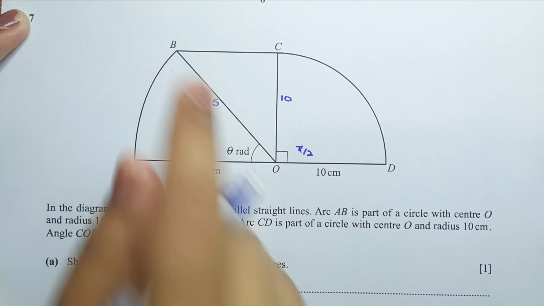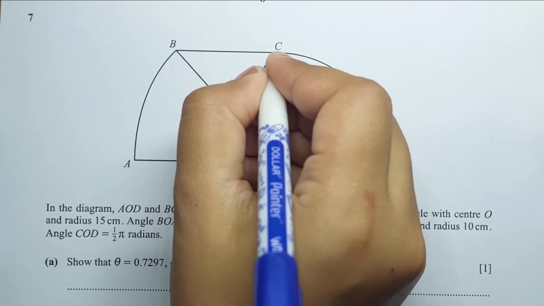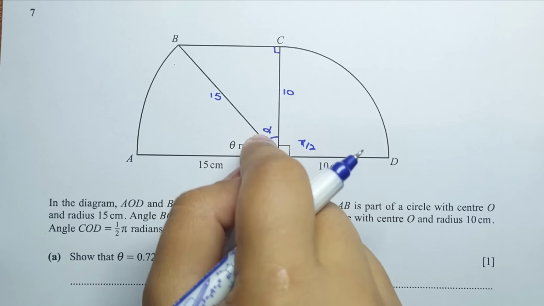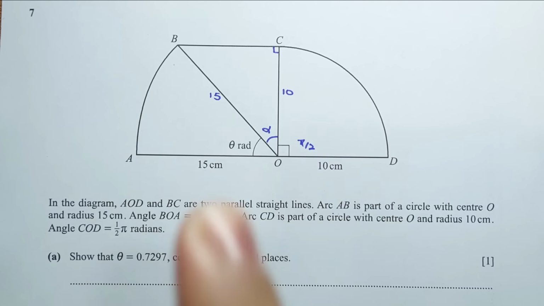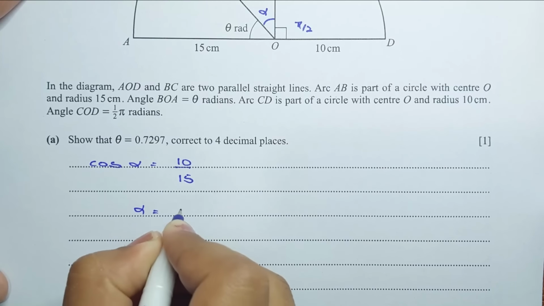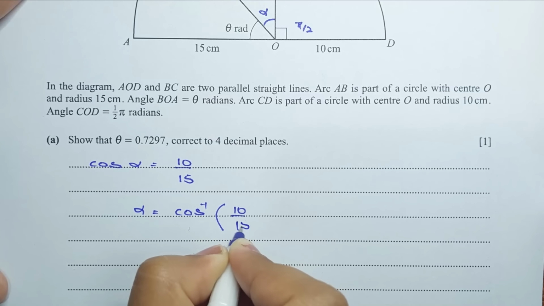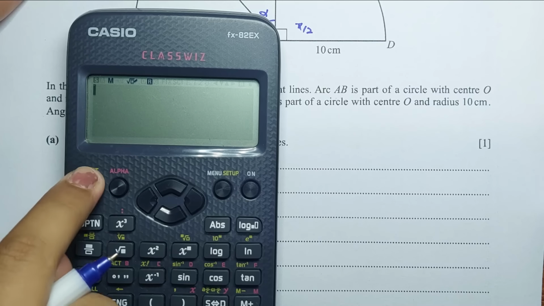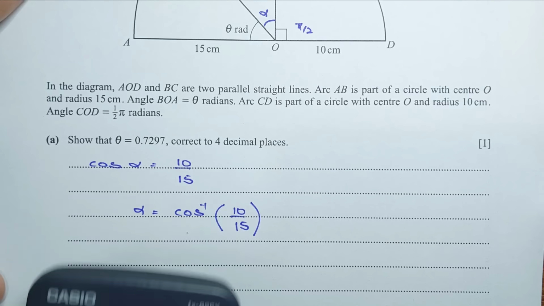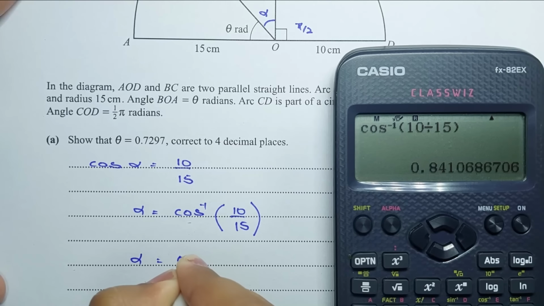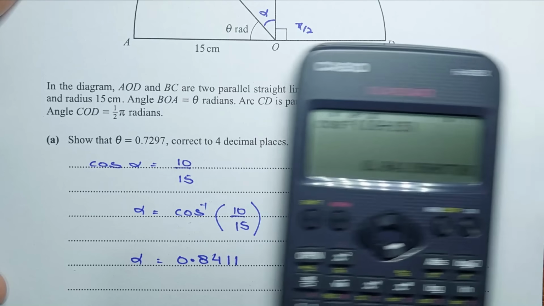Okay, so this is a right angle triangle. As you can see, that is a right angle. Okay, so if I can solve this angle, let's say this is alpha. What is that angle alpha? The opposite is not given, we have the adjacent and the hypotenuse, so we can say cos of alpha is adjacent 10 over hypotenuse 15. Let me solve for alpha in terms of radians. Alpha is cos inverse of 10 over 15. Okay, my calculator was in degrees, now it is in radians. Cos inverse of 10 by 15, yes, this is 0.8411. Alpha is 0.8411, rounded up to 4 decimal places.